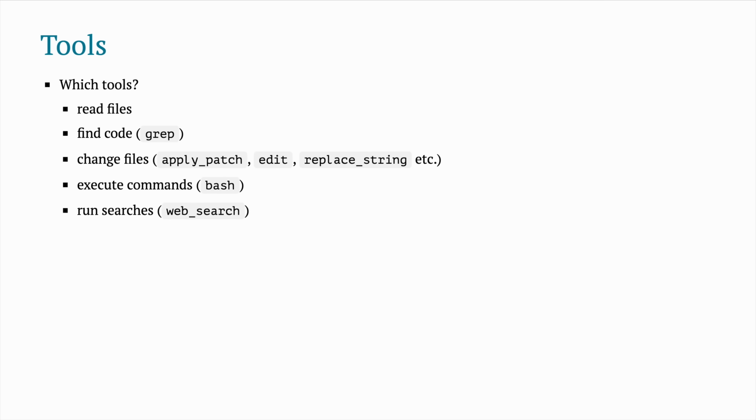So the most important tool that an agent needs is the ability to read a file. And what does it mean? It basically means that the agent is interested in seeing something, and it reads the file into its context. In order to understand which files it might want to read, it needs to find this code. And so, for instance, Claude Code and a bunch of other tools use tools like grep, usually ripgrep, to have an idea of what they're looking for and then to find the file names and then to use that to pull it into the context. It's a combination of grep and read file that will bring files into context. Once it has determined that it wants to make some changes, it needs to use another tool to change the files on disk.